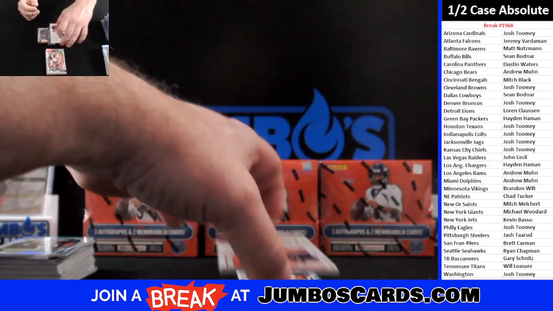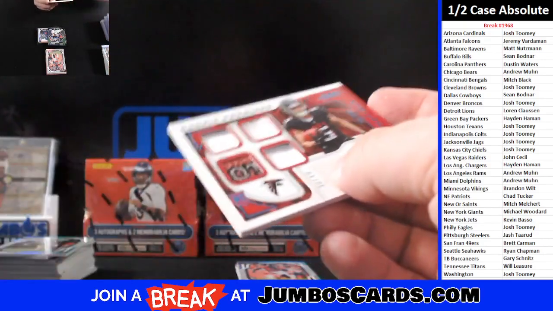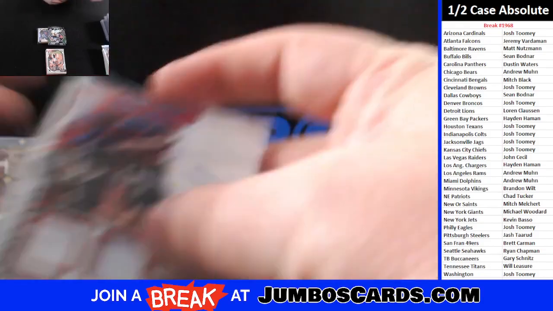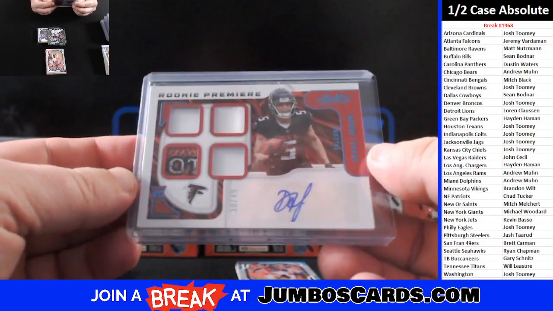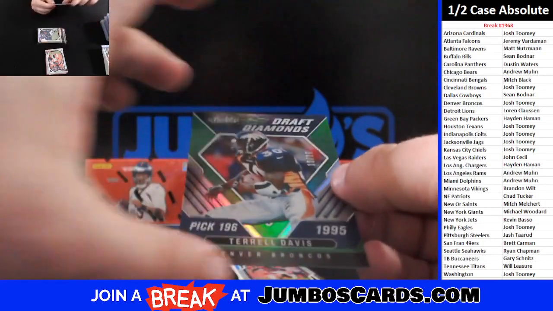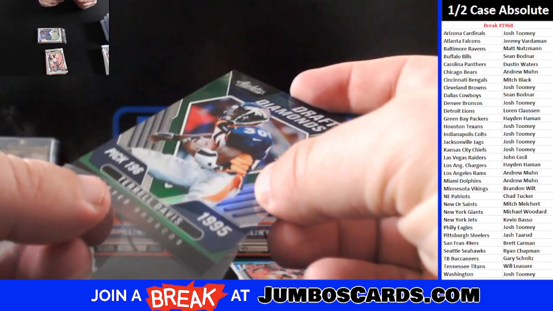Nice one here for the Falcons. Drake London to 49. Atlanta always hits. Atlanta just hits. You get Atlanta, you're hitting. To 25 TD, Terrell Davis, Broncos.